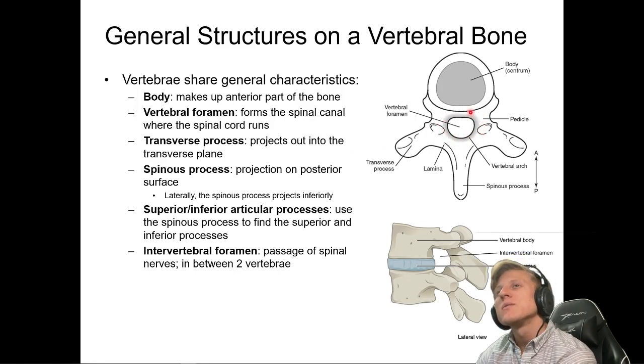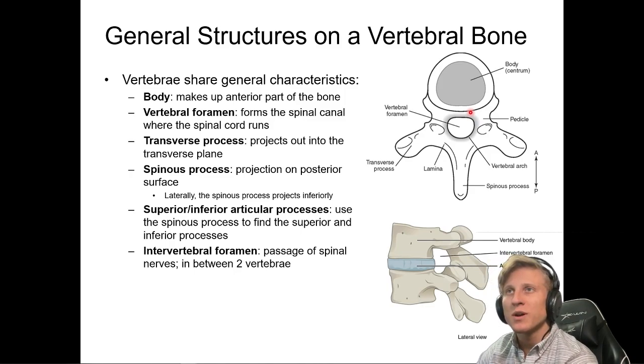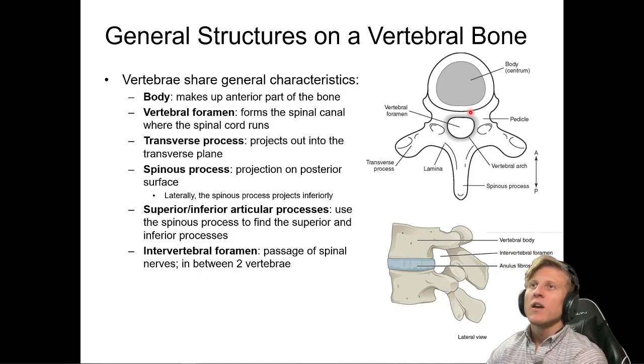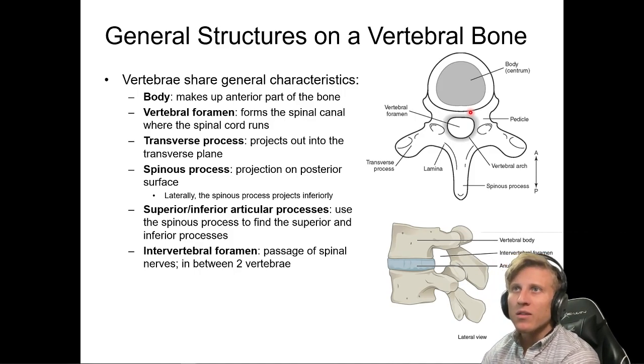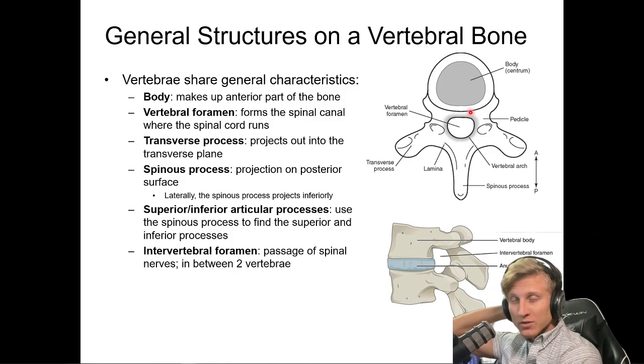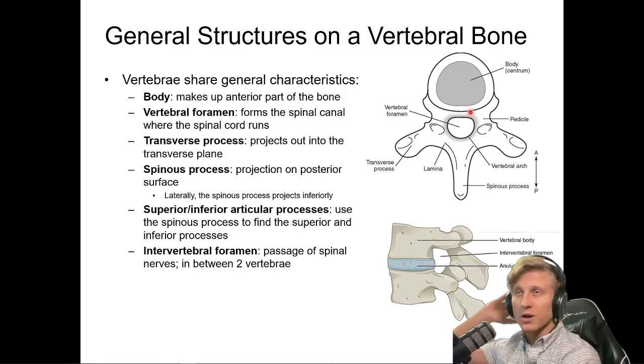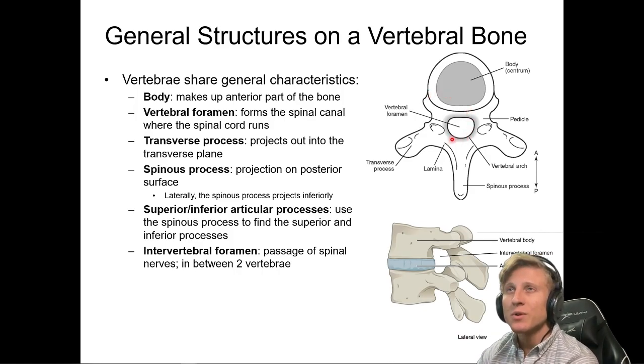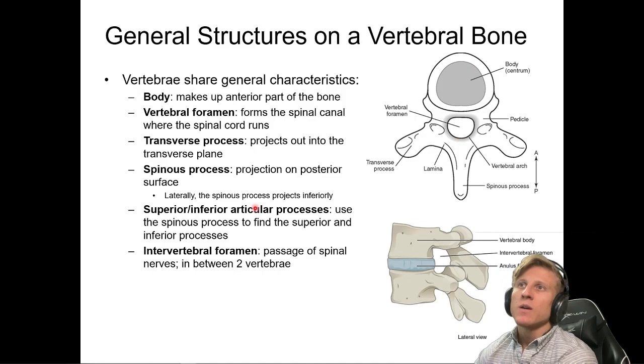You can probably guess what runs through this tunnel, what runs through this hole right here. Correct, yeah, it is your spinal column. Just as we had the foramen magnum in the base of the occipital bone, which is where your spinal cord starts or originates from your cranium, it then runs through the vertebral foramen down through your spine. Then we have these structures running along the side.